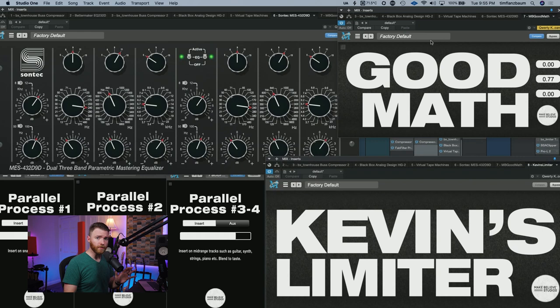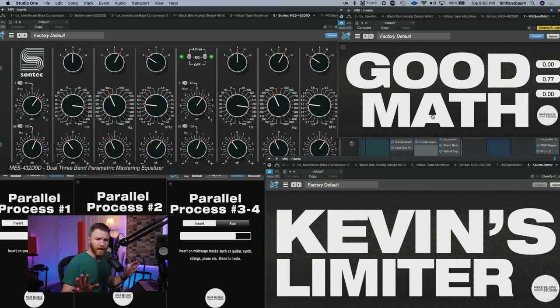This thing is really ridiculous because it's so many different processes, but working subtly and in conjunction with each other. They're helping each other out. So as you dial one, the others are affected as well. At least that's how it sounds to my ear. And then the A-hole has just this magic kind of sparkle that happens. It just kind of opens things up a little. And we'll get into that in a little bit.